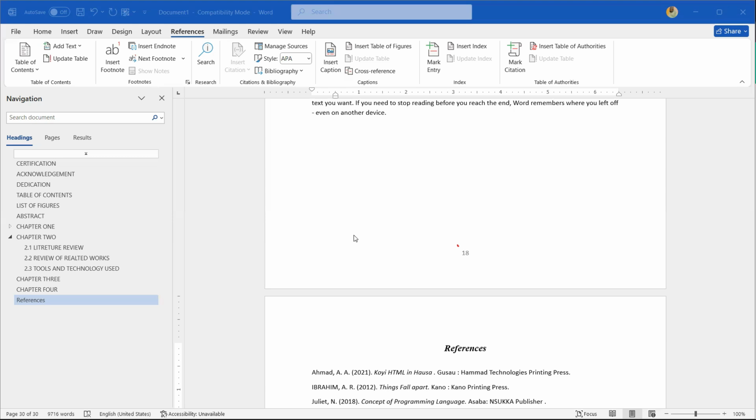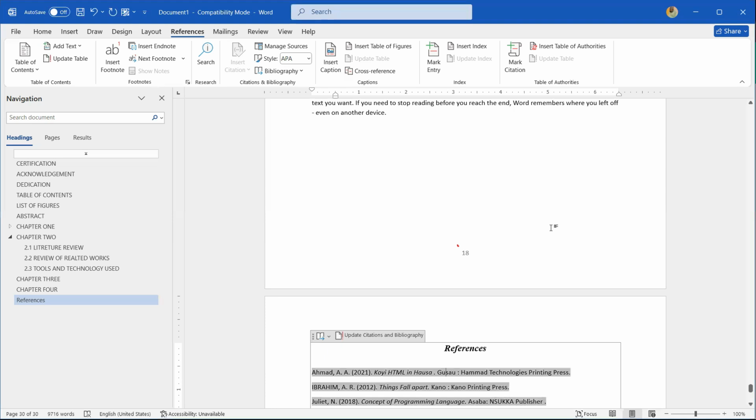Okay, the class rep is raising his hand. Class rep, let me unmute you. Okay, you can talk, please. What I mean is that, for example, I'm using an article. When I read the article, I have some text that I want to copy. When I follow the citation, it will lead me toward the reference. So I copy the reference.